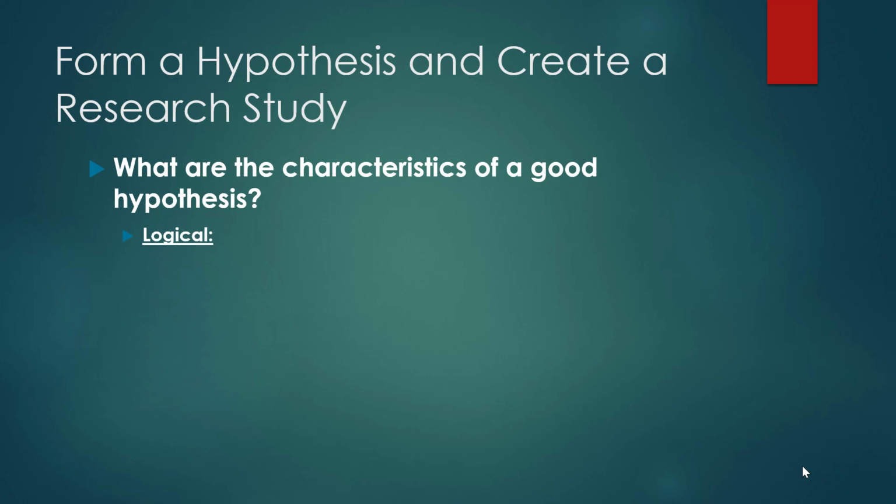So the first one is that it has to be logical. So again, you're going to take some basic observations and facts that you've accumulated using various sources of knowledge, and you're going to draw a logical conclusion for that hypothesis. So when you're using that hypothesis to predict something, to predict that outcome, it needs to be logical. It needs to follow a logical argument. It needs to be testable.